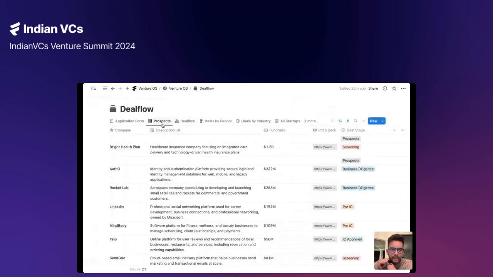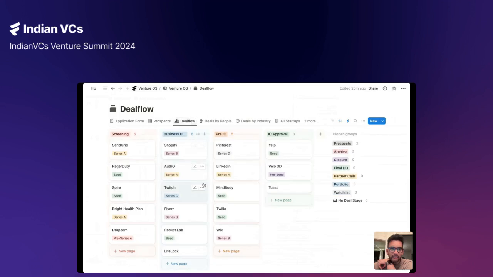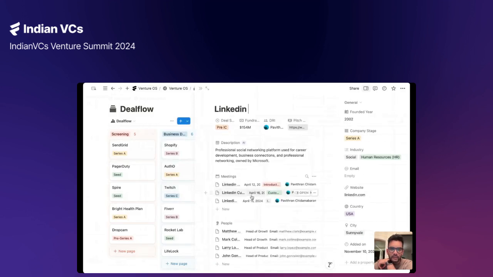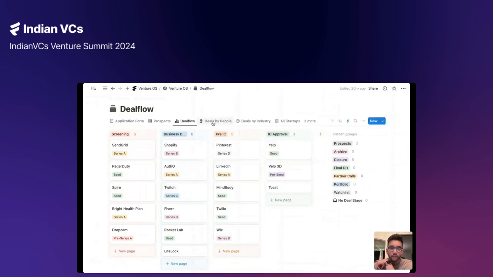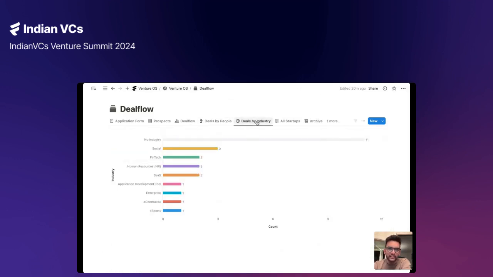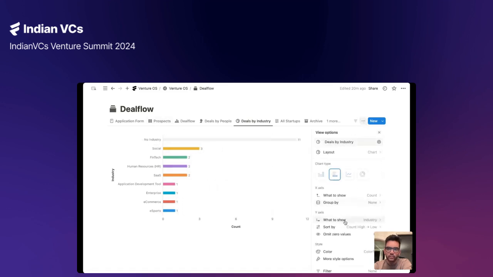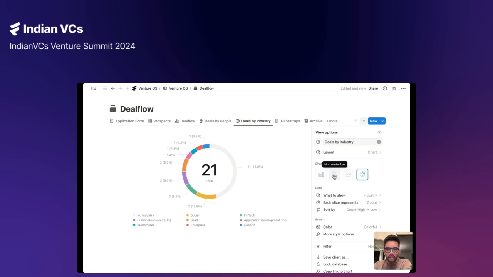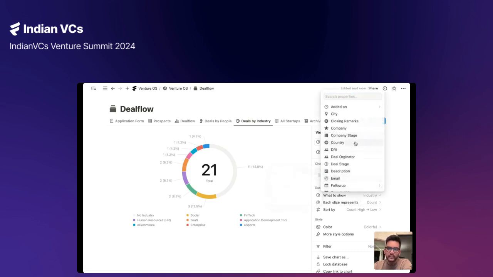Now, if you go back, you can also see all these deals in a Kanban board just by stages. And this gives you the ability to dive into the same set of information that we saw in the previous page. Of course, if you work inside a company with lots of associates and partners, you can now track this data across people. It's pretty straightforward. And then you of course have simple analytics you can do across all the deals coming in, and you can customize this chart by whatever you feel, with the different types of chart types or also different types of data that you have here.